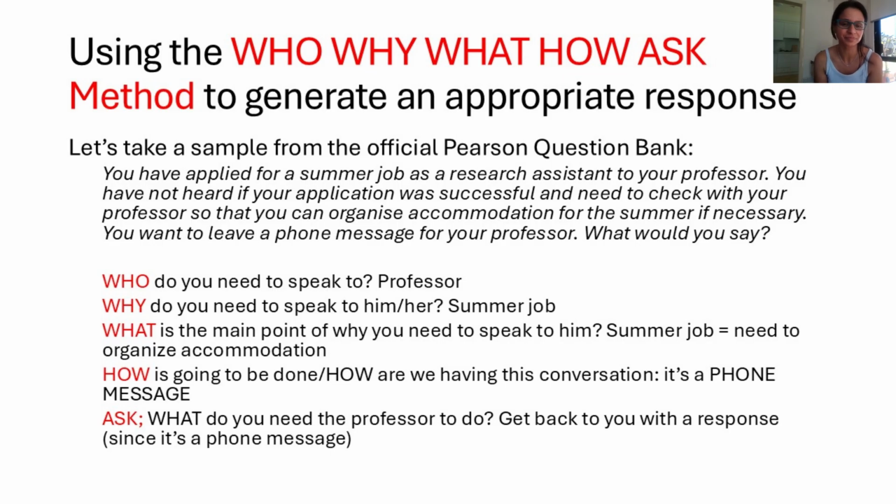What would you say? So, the who. Who do you need to speak to? The professor. Why do you need to speak to him? You need to find out about the summer job. What is the main point? You need to find out whether you got it or not because you need to organize accommodation. How is this going to be done? It's a phone message. That means you're not awaiting a response, you are leaving a phone message. And what are you going to ask for? You are going to ask the professor to get back with you with a response. That's it. It's a phone message.